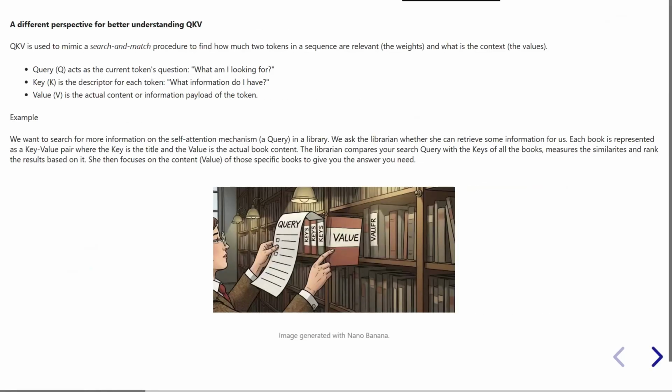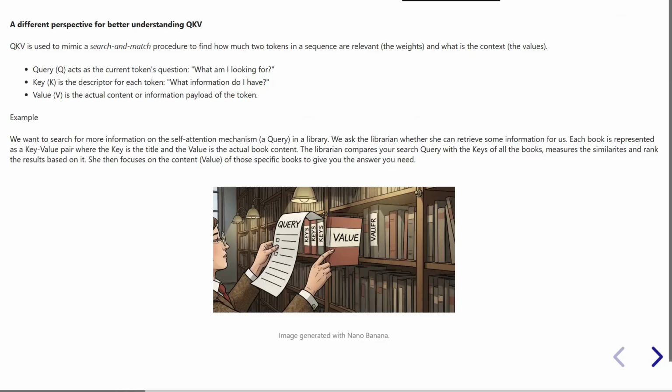So you can think about the query as the current token's question: what am I looking for? While the key is the descriptor for each token that brings some information about what the content of the token actually is. And finally, we have the value, which is the content per se.